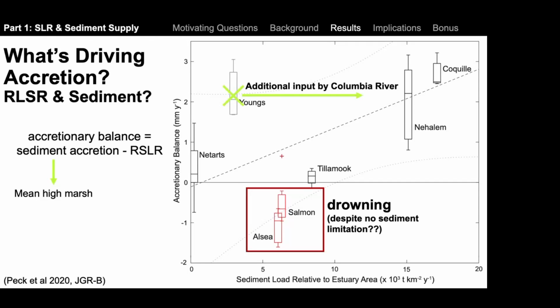And so that's an example of a parameter that we might not have included when we created the model on the East Coast. But studying these other systems that have a greater diversity of processes, or at least a greater range in the processes that we think are important, I think will allow us to better parameterize the models over here. And when we think about earthquake subsidence, that's effectively just sea level rise, right?